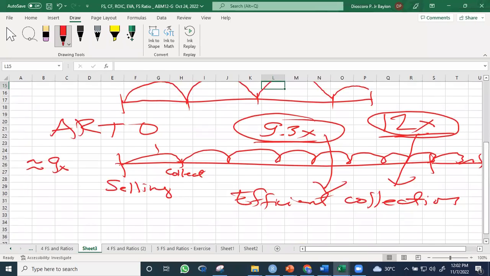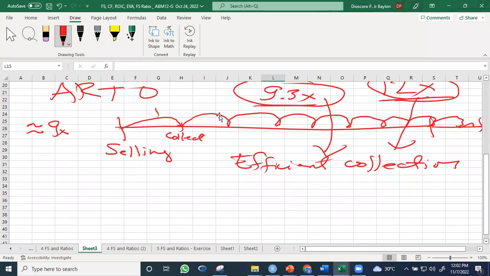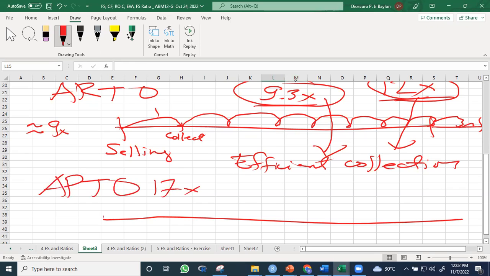Okay. So, yung accounts payable turnover naman, class, baliktad siya. Technically or theoretically, it's better if your APTO is lower. No? So, si APTO, ano ibig sabihin nito? Diba 17 times si company natin? So, what does that mean? Ibig sabihin, okay, bili ng materials on account, tapos bayad. Bili ng materials on account, bayad, 2, 3, 4, etc. Around 17 times. So si company, 17 times ginagawa yun per year. Bili ng raw materials and then bayad.